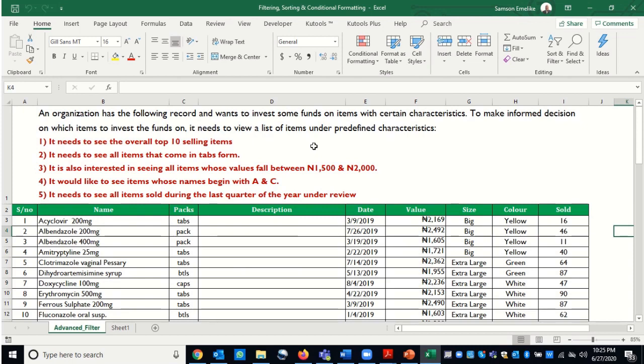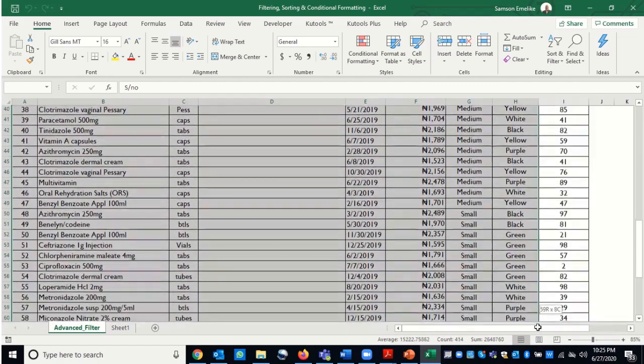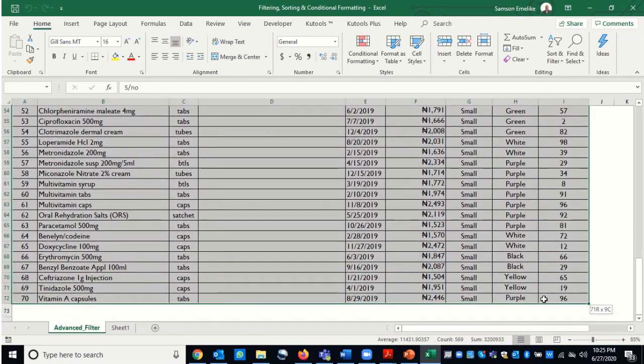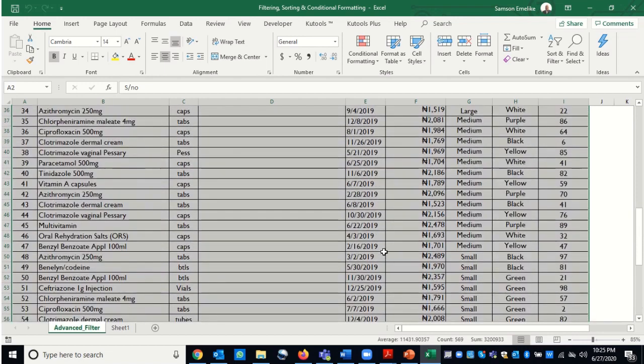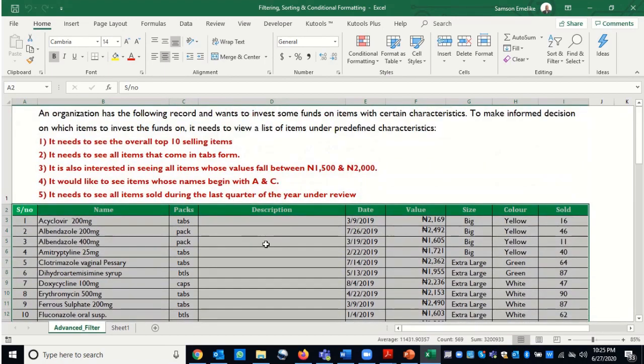All right, and in this video I am going to show us one of the several advantages of working with tables in Excel. When we have things like this with headers, they may appear to be a table, but Excel does not recognize it as an official table. In a later video, I'm going to explain the different features, the different advantages, the benefits that users will have when they convert their tables like this into official Excel tables. All right, so how do you know tables that are official tables and those that are not?